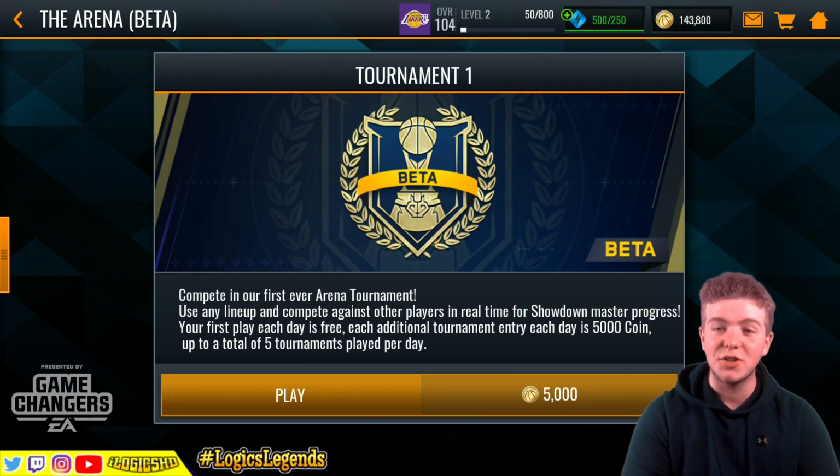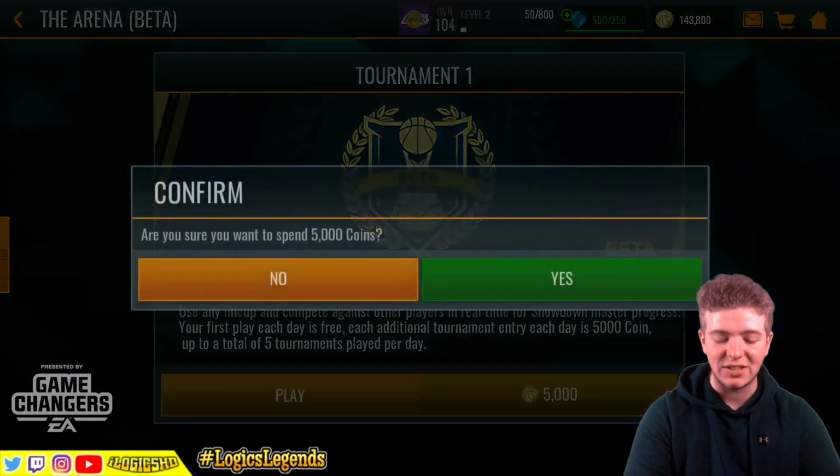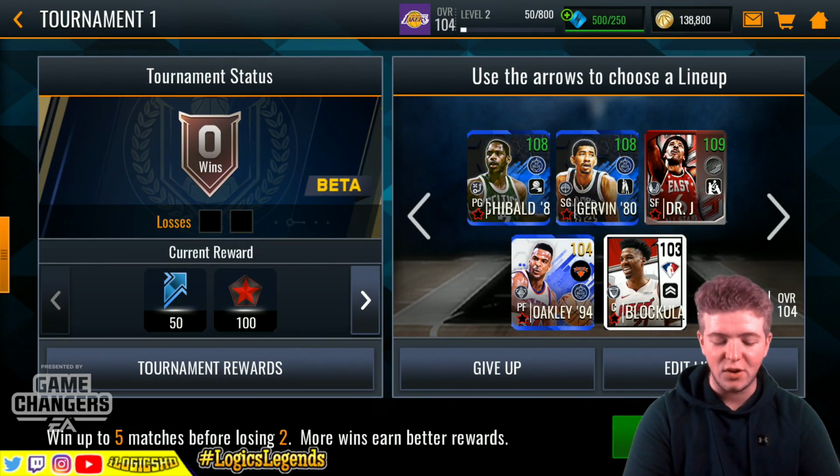So as you can see, I got two losses there, which means I'm going to pay 5k coins to get the entry back into the tournament. There you go, spend 5k coins. How are we doing in terms of the tournament rewards?